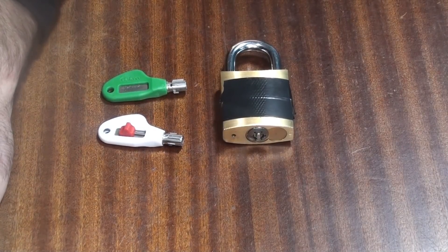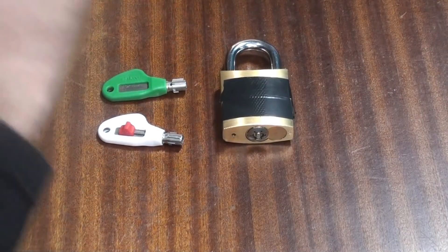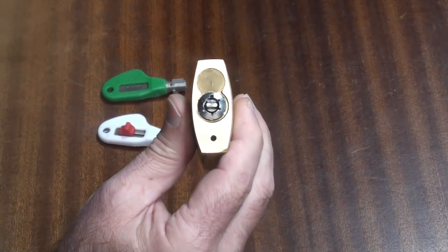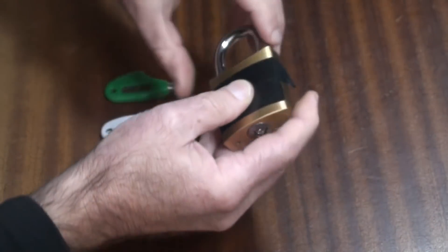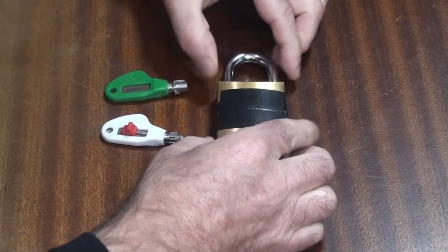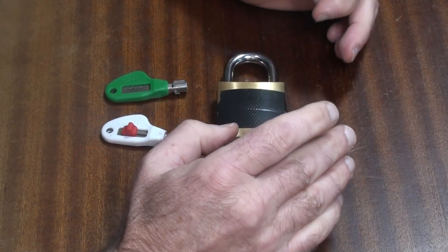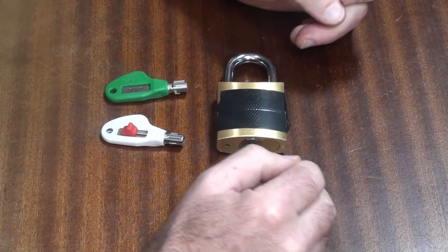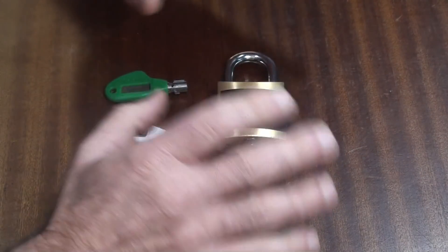Hello, my name is Michael Maynard and welcome back to Guerrilla Picking. The lock in front of you today is called the ALC Galaxy. ALC stands for Australian Lock Company. This is a very unusual looking lock, and I can tell you without fear of contradiction that this lock is by far the most innovative and important lock designed in the 21st century — it's a design triumph.